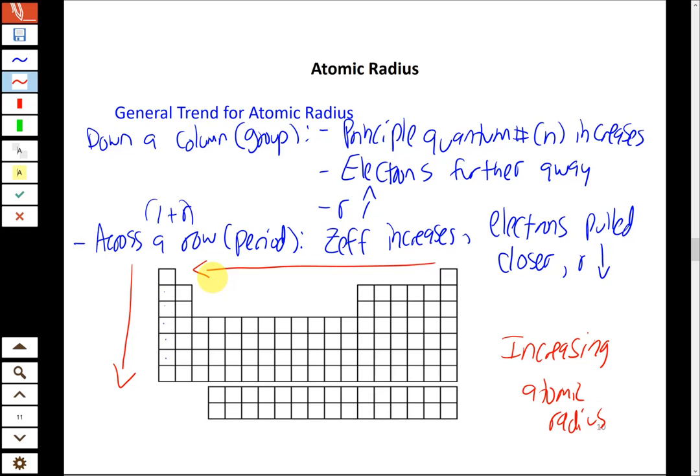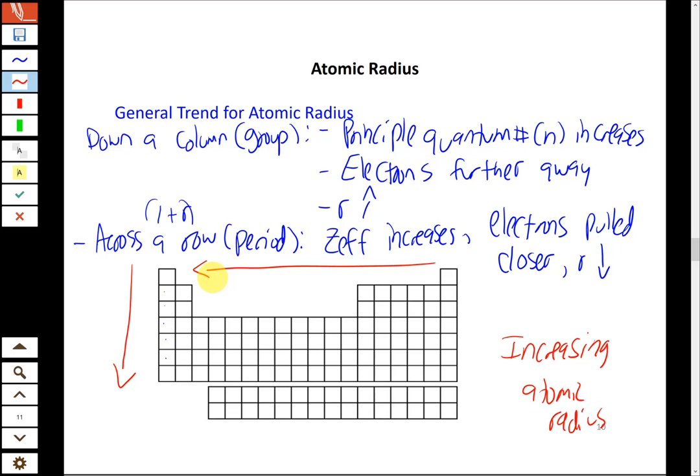So again, we'll come to cations and anions later and talk about their atomic or ionic radius, as it's called in that case. So the principal quantum number still matters for those, but you also have to think about whether you're adding or subtracting electrons from the outer shell to form an anion or cation, which will then affect the radius. So to give a short answer for what we're going to talk about later, for a cation, when you remove electrons, the radius shrinks a lot. For an anion, when you add electrons, the radius gets bigger relative to the neutral atom. So that's the important concept there, but we're going to talk about that in more detail later. But the trends that we're giving for now only deal with neutral atoms on the periodic table.